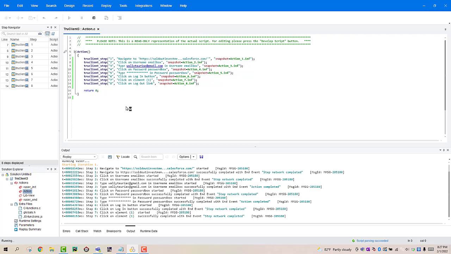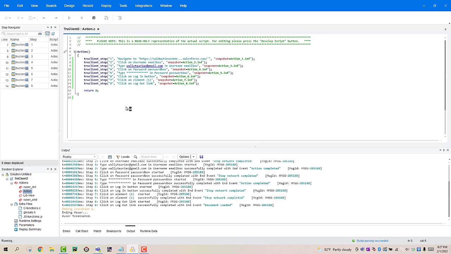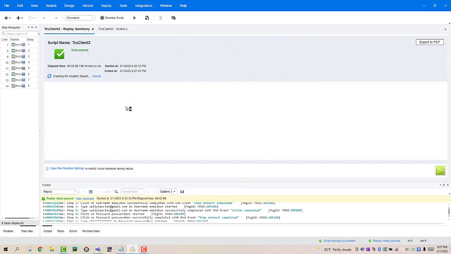And that challenge I've noticed with other scripting tools as well. All right, here's 8. It completed. Momentarily, we'll see the summary, and that's where we looked at the insights report. It prepares that. It tells you it's creating it, and momentarily we'll see that it's ready for use again. We're not going to go back and look at that.